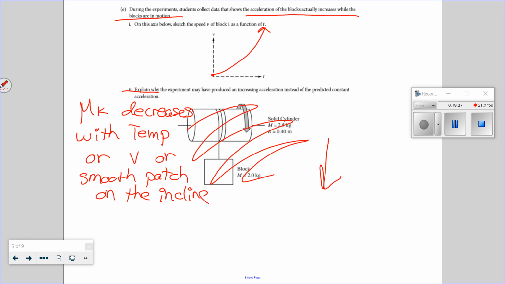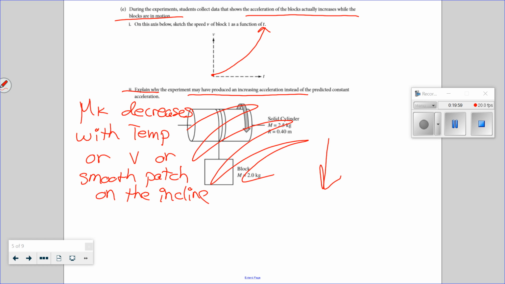Why would an experiment produce an increasing acceleration? You could just say like your time instrument is failing and your seconds are too short, and so it looks like your speed is greater when really it's not. Let's see what they say. You have the freedom to criticize any reasonable situation you can come up with that might predict less acceleration or might record less acceleration. That should work. Question 1.